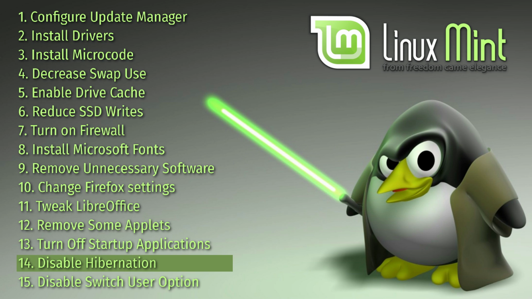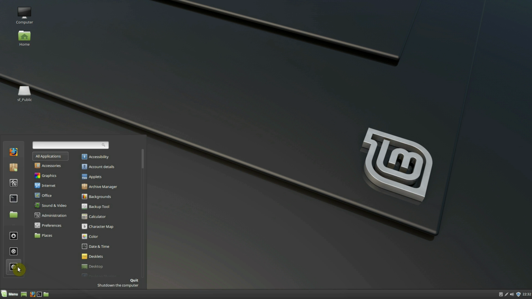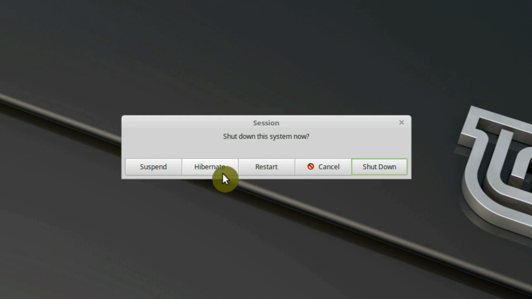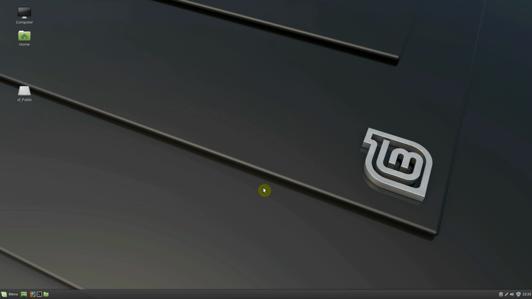Disable Hibernation. When you hibernate your system, all the open programs do not shut down, they are written to the hard drive. So next time you turn on your computer, it restores the previous state of the system with all the programs open. This feature hasn't worked correctly in Linux for a long time. Now, in most of the cases, it works quite well, but it still fails from time to time. You can use it, but I do not recommend doing so.